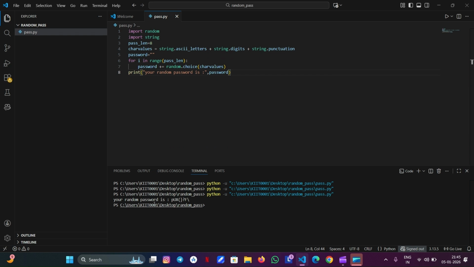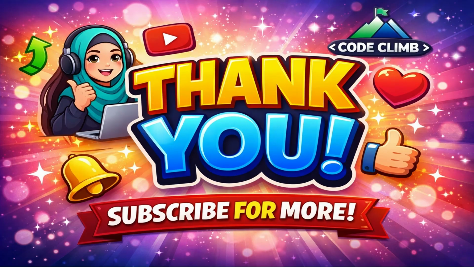Your random password is PUX, then parenthesis, curly braces, question mark, F backslash. It will give different passwords. Let us check by running it again. Here you can see again a new password. So like this you can generate many passwords.